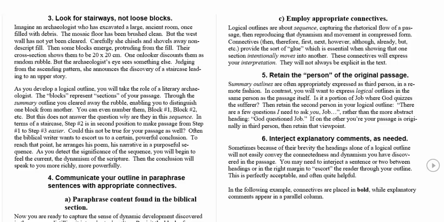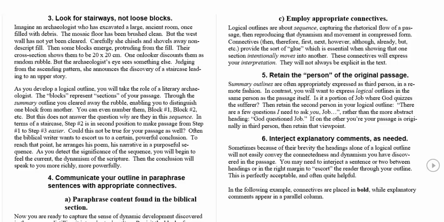Consequently, to retain the energy and the directness, the immediacy of the passage, I'm going to ask that you carefully retain the person of the original passage. So if it says the Lord is my shepherd, then your logical outline is going to say something like, my master cares for me. Remember, we're paraphrasing. We're not using Lord. We're not using shepherd. We're keeping a verb in there, and we're keeping the voice, my master, and me, not the master cares for his followers.